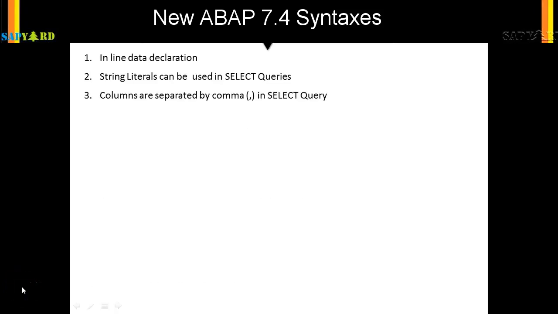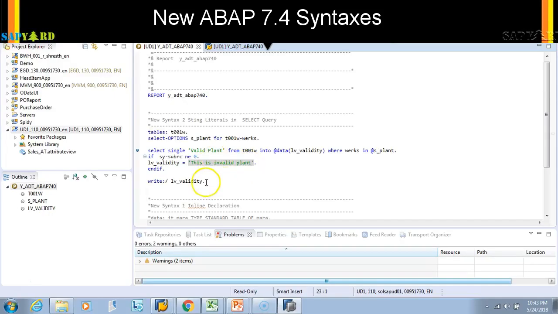The next feature which I wanted to show is that we are now separating the columns from a cell in a select query by comma. Till date, as an ABAPer, you did not use a comma to separate the columns. You did not say select matnr, comma, werks. You did not say that. You always said select matnr werks into table it_matnr from marc, something like that. You did not use a comma, but going forward in 7.4, you can use comma. So let's see how we can do it.